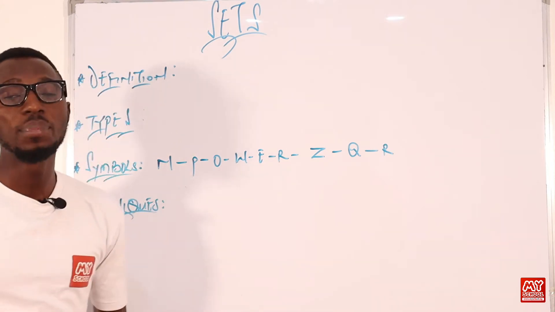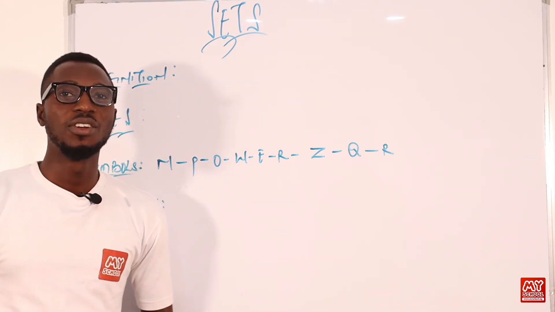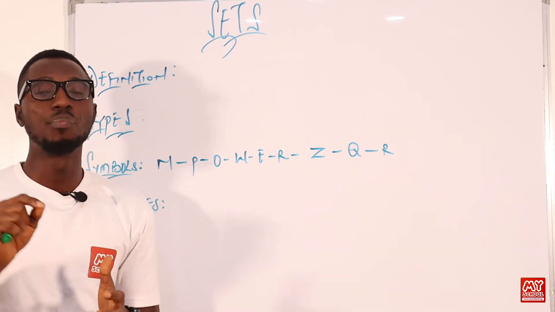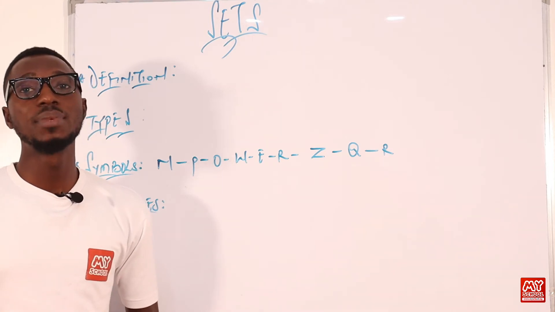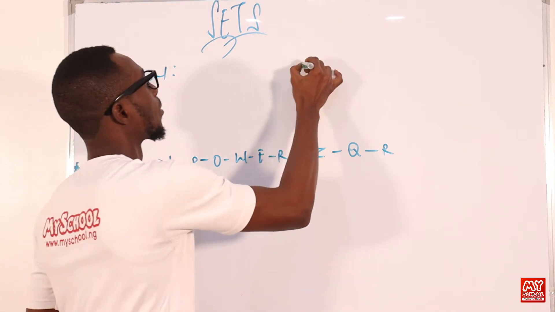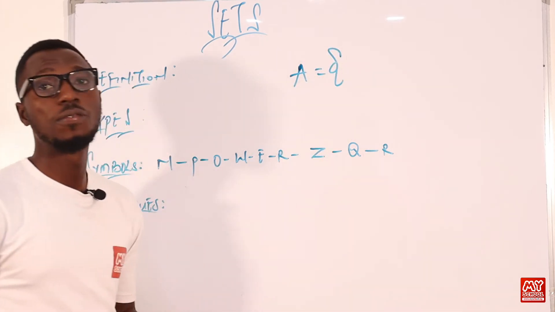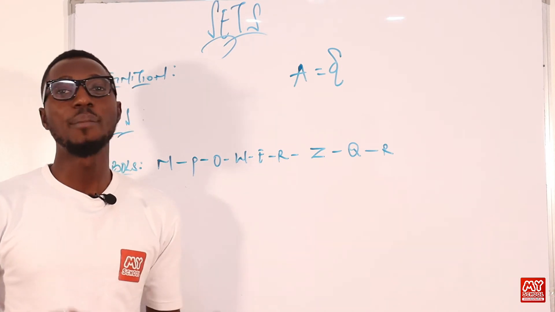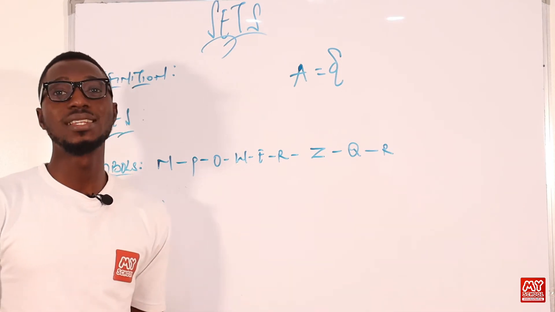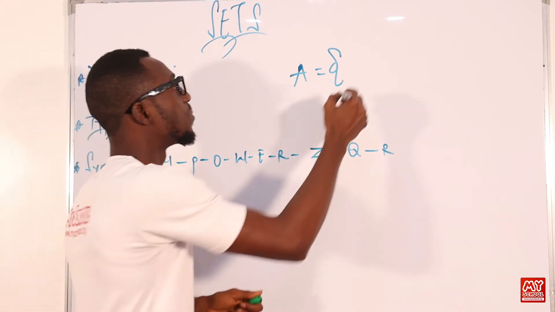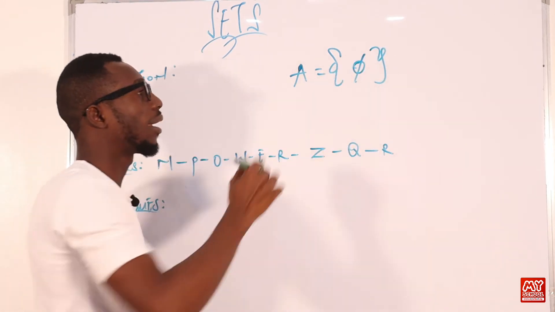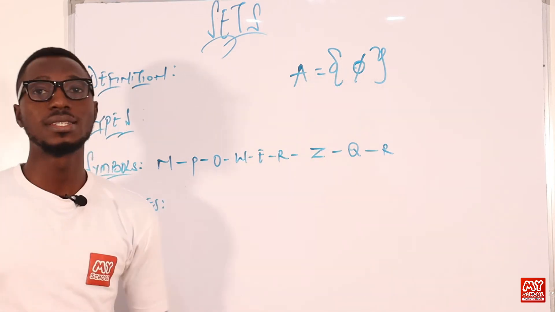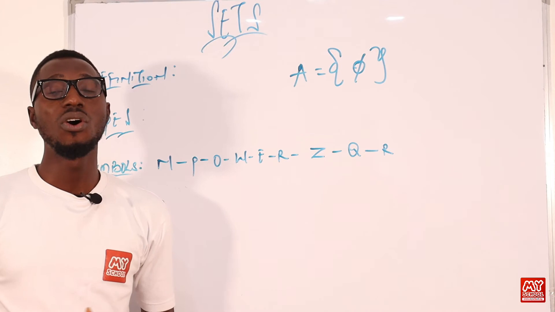We can bring up the null set or the empty set. The null set tells you there are no members available in a particular set. For instance, if set A is a set of numbers that have a capital letter — we know that capitalization deals with letters, not numbers — this is an empty set. This symbol can be used to represent an empty set. This is one type of set: the empty or null set.